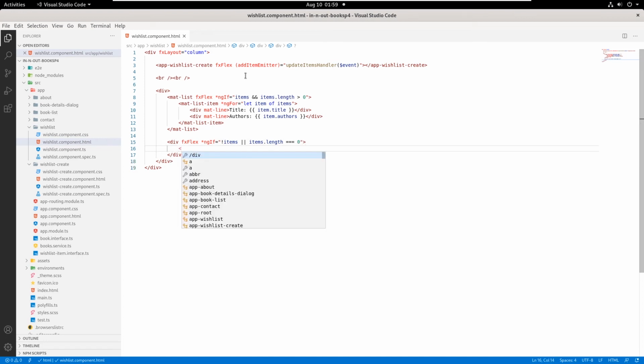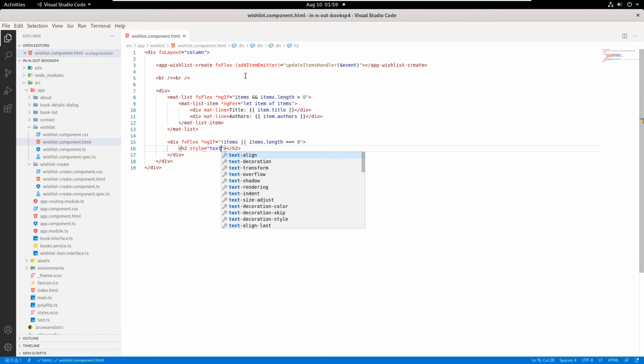And then we want to show an h2, and that h2 is just going to say your wish list is empty. So I'm going to say text-align center. And then again, we're just going to say your wish list is empty.